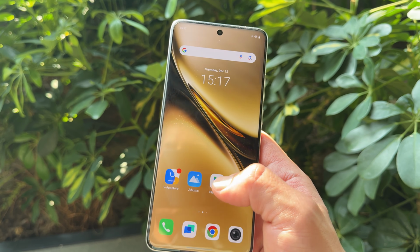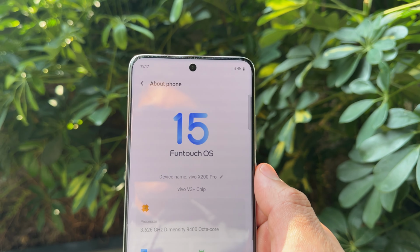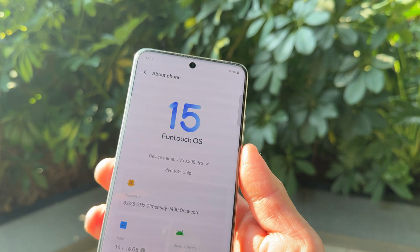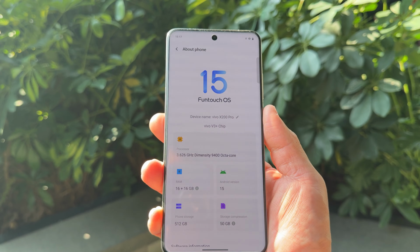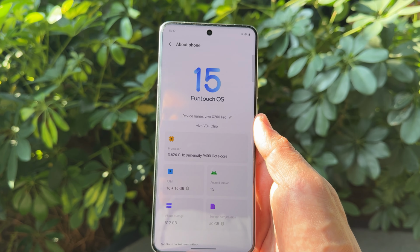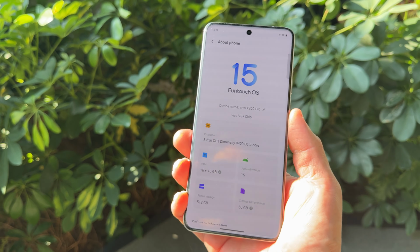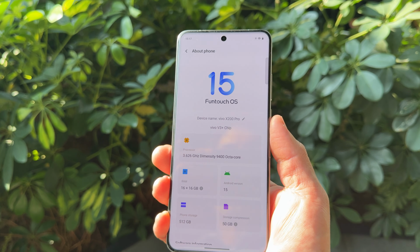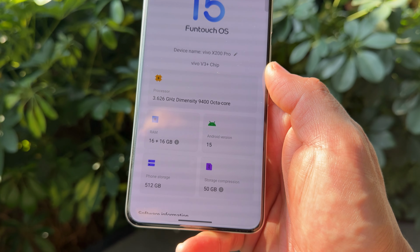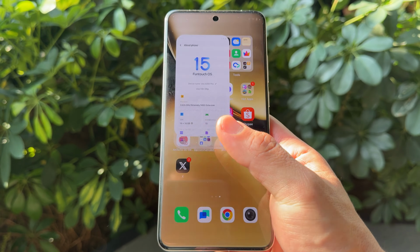Talking about FunTouch OS, I do want to mention that as well, because FunTouch OS has really come a long way. And we're on FunTouch OS 15. I remember back in the day when I was doing regular tech reviews, and we were on the early versions of FunTouch, and they were janky. They were just not good. But FunTouch has really refined now, and this is one of the best software skins on any Android phone. Unless you're like a Pixel lover and you want your stock Android kind of look, I think any of these skins do a terrific job. There you see the details of this version, 16 gigs of RAM, 512 gigs of storage. What a beastly phone.